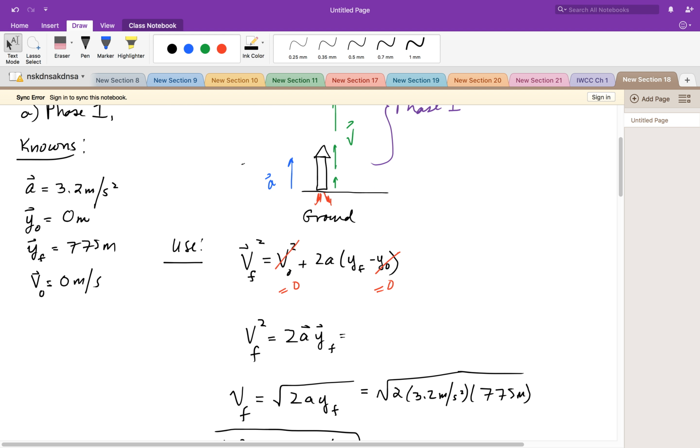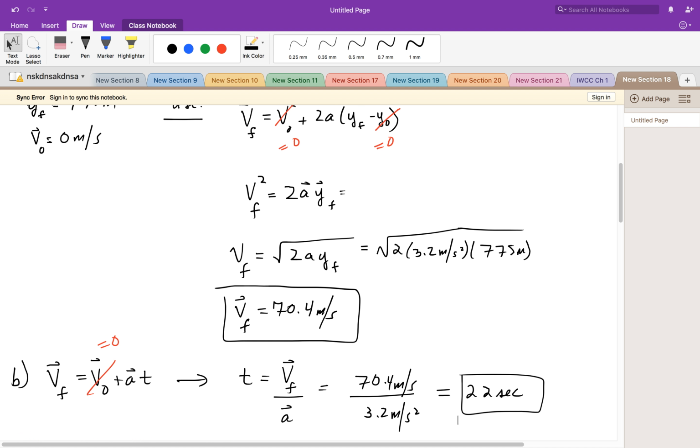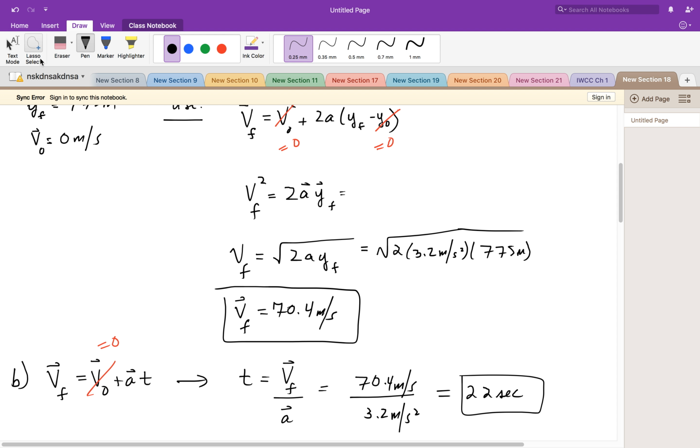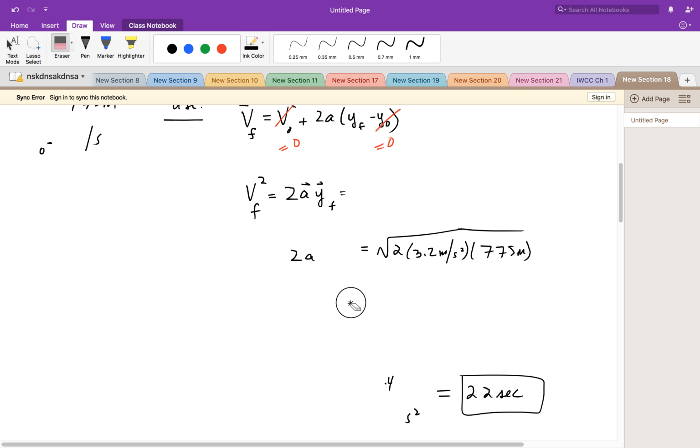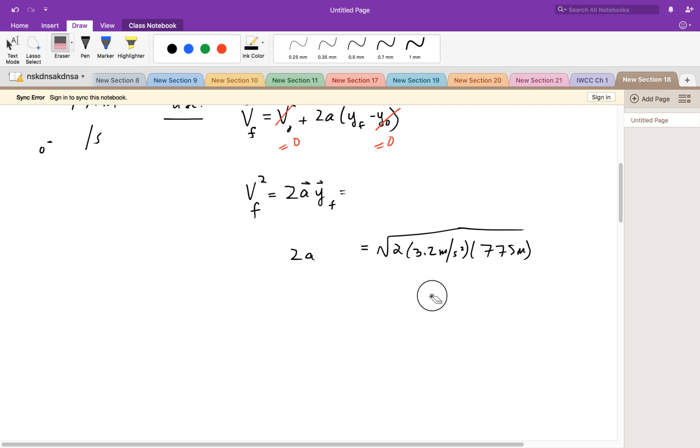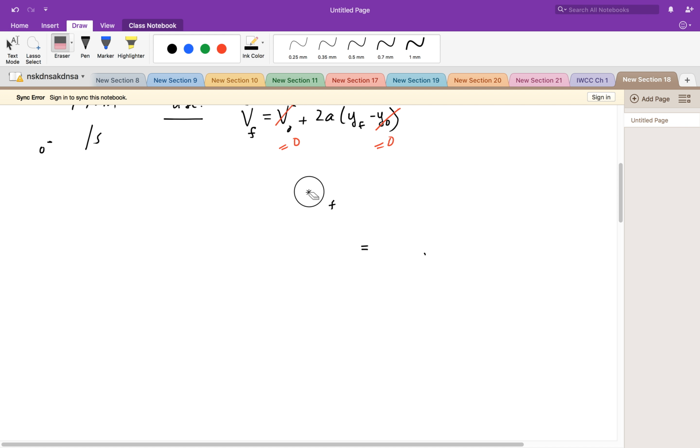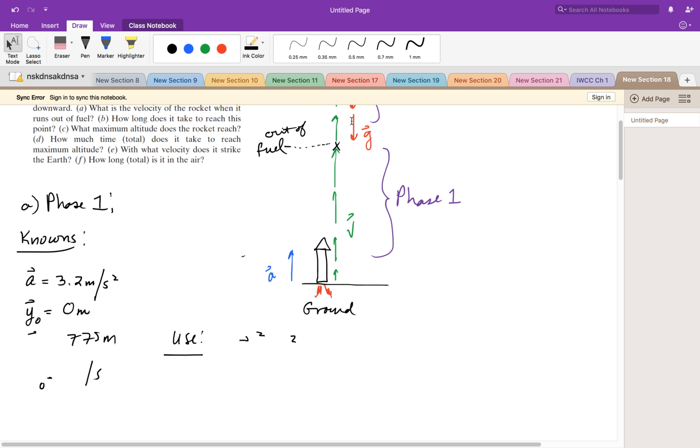Okay, so now we're going to look at phase 2. And what I'm going to do is go ahead and erase this stuff just to give myself some more room. So hopefully you've copied that stuff down, or if you haven't, copy it down. Just give me a second to erase all this. I guess I could have shifted it over to the right, but whatever. Let's do it this way. Sorry. Erase that, erase that. Okay, so we're looking at phase 2 now. I want to use this picture anyway, so it's part C.